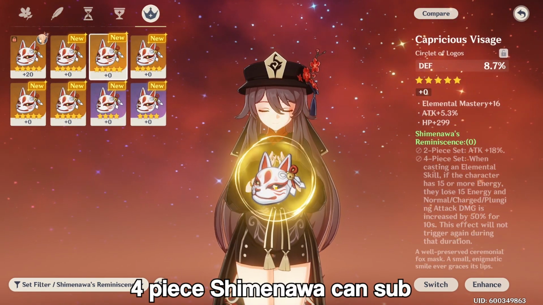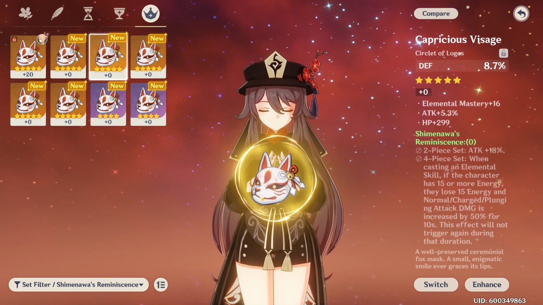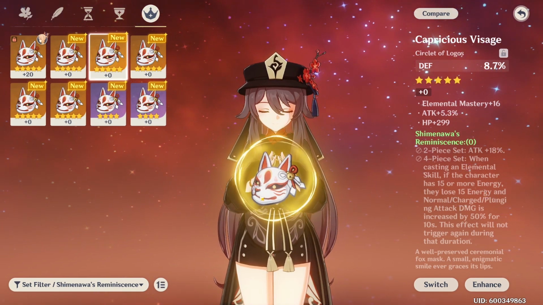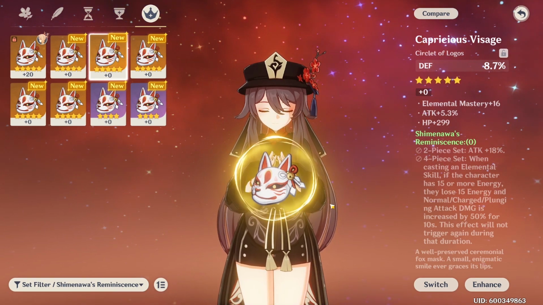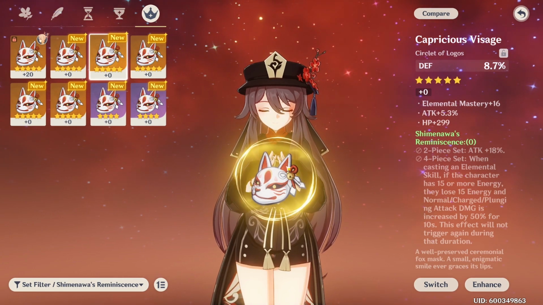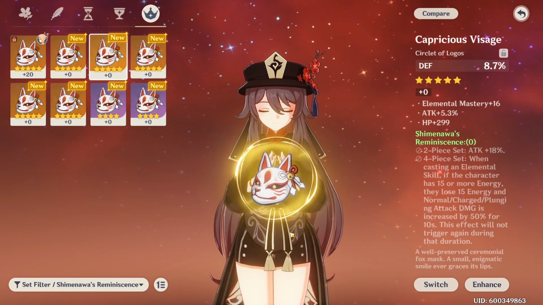The 4-piece Shimenawa, while not being as good as Crimson Witch of Flames, is much more resin efficient to farm, simply because the domain is much better in the sense that it also drops the Emblem set. Do know that the Shimenawa will be about 5 to 10% less damage than the Crimson Witch of Flames, depending on your substats. So if you can get a good 4-piece Crimson Witch of Flames, that's going to be much better.